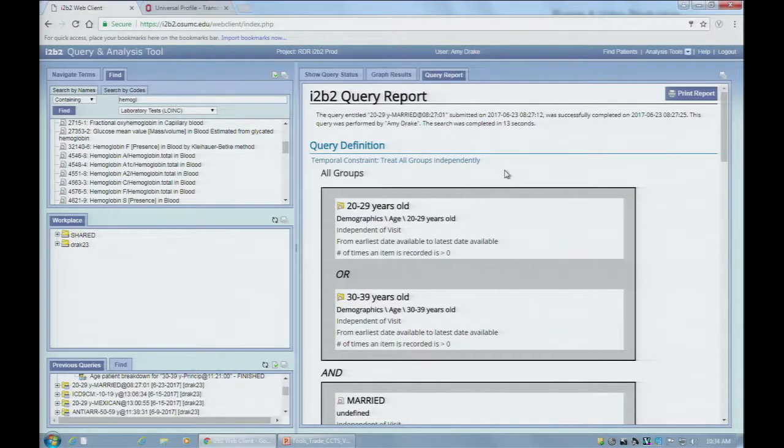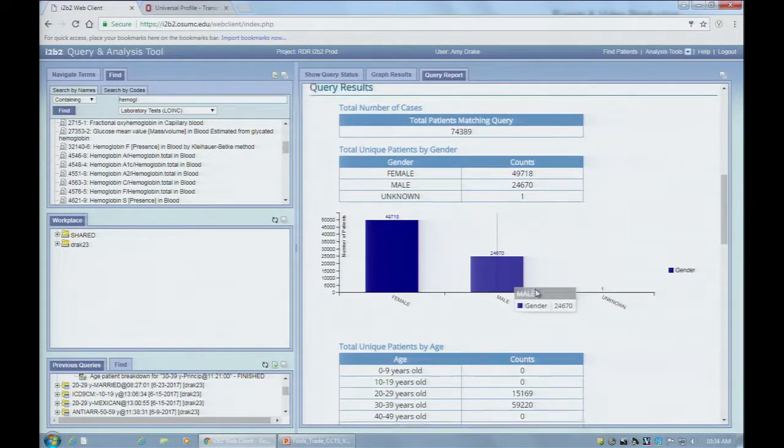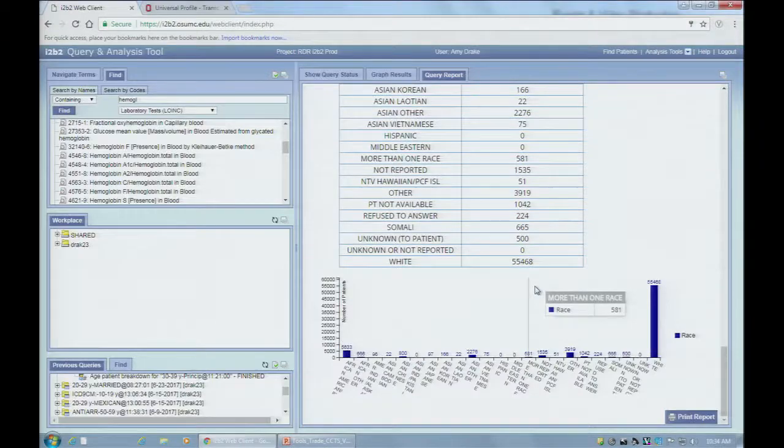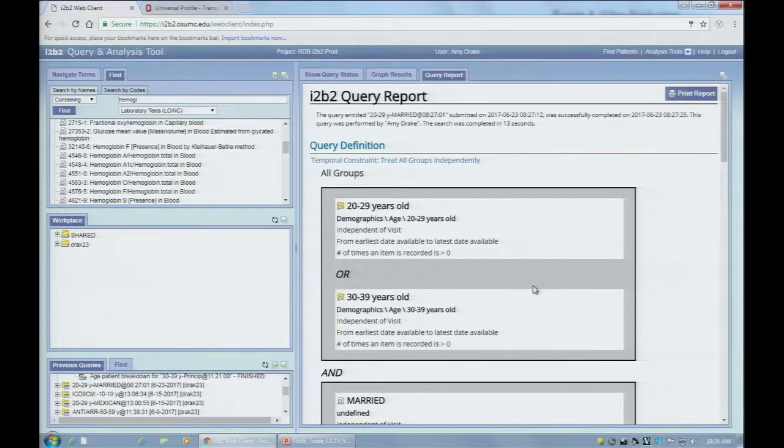If I want a print of it, I can print the report all the way down to where I can use it for future guidance if I need to. But I went into this study today. If I go back in tomorrow, I'm not going to have these same exact numbers. So remember that. It's constantly changing.